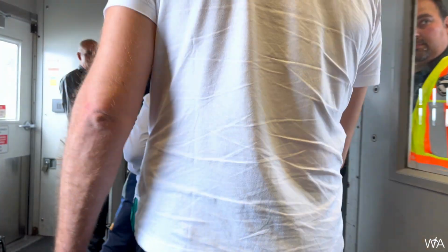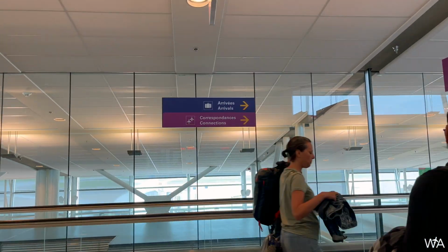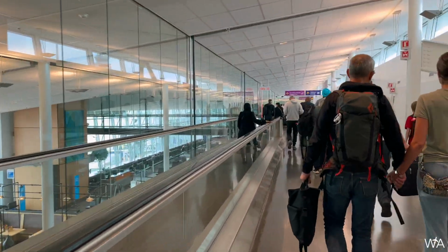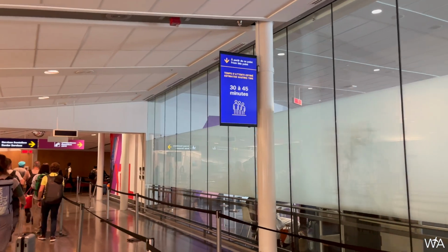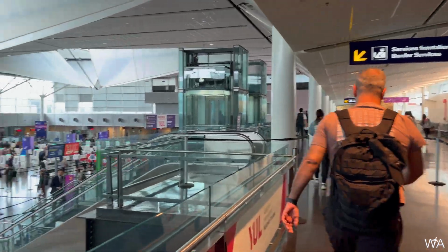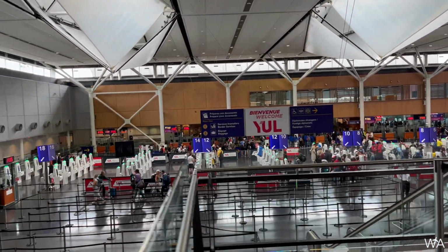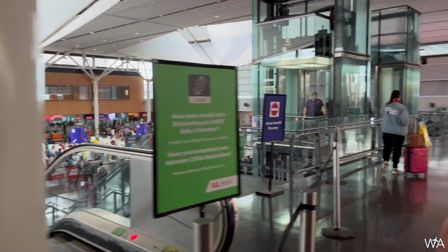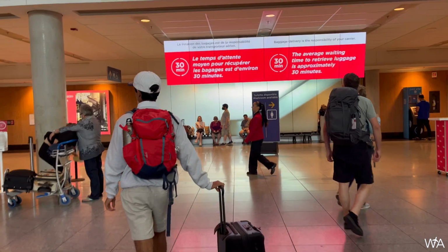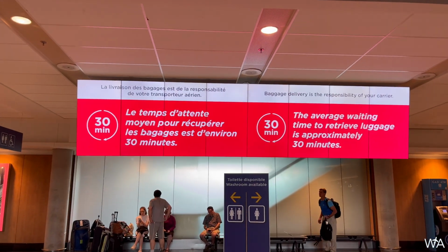Stepping off the plane, my next stop is Canadian Passport Control, and then baggage claim to collect my checked luggage. Walking down the arrivals hallway, there are electronic signs indicating the approximate wait time at Passport Control, which right now is showing 30 to 45 minutes. Thankfully, this estimate was pretty far off as the immigration hall was empty, and I was through in under 5 minutes.